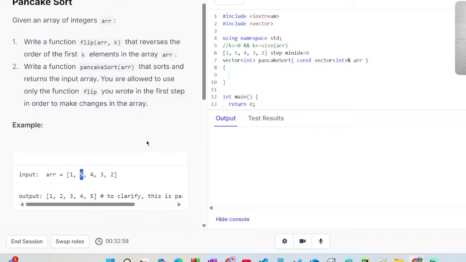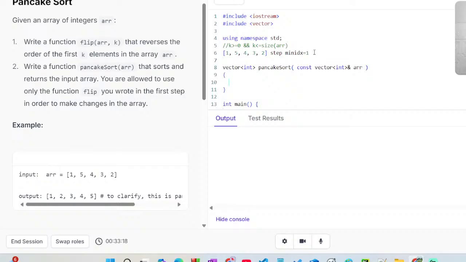In my mind, one case is coming. Firstly, we need to find the maximum element index. The maximum is present at index 1, right? Right.